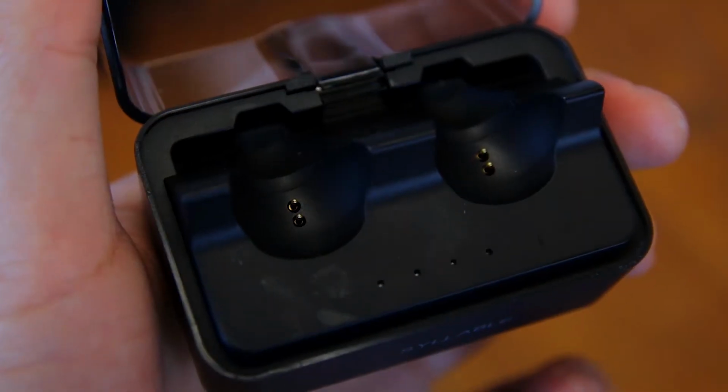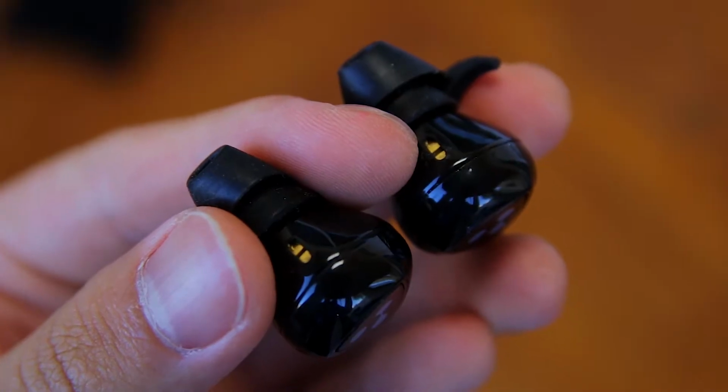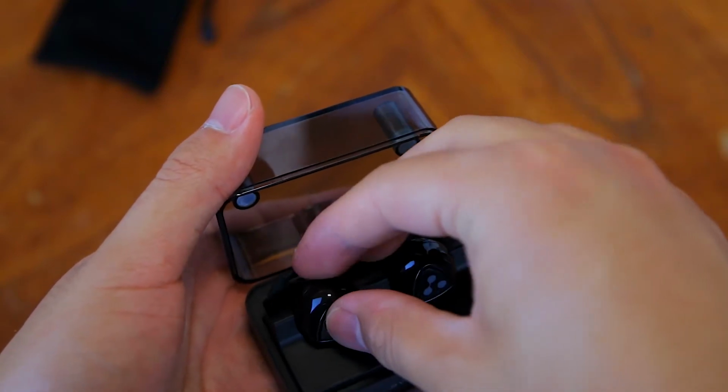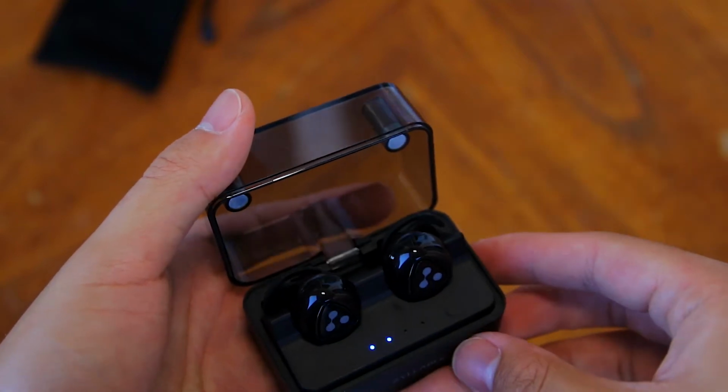To charge, the earbuds use a couple of contacts that connect to the case. Since they're not magnetically attached, you would think that they would move inside the case, but that is not the case. The charging case actually holds the earbuds in place very well and they won't move at all.